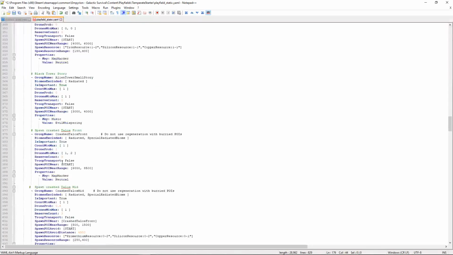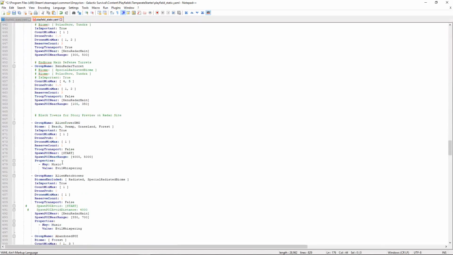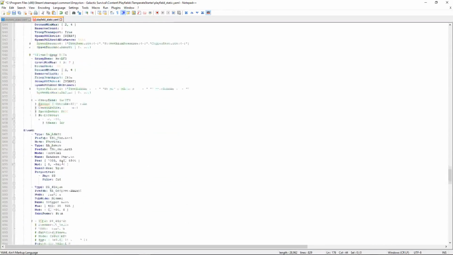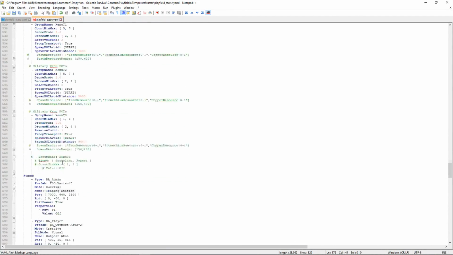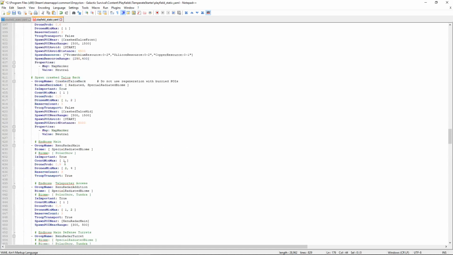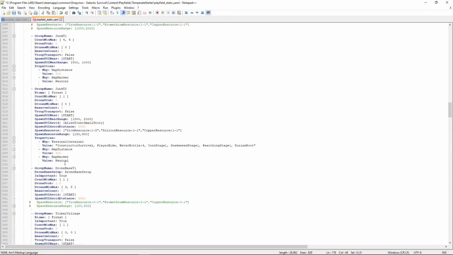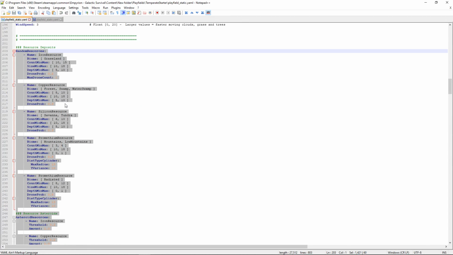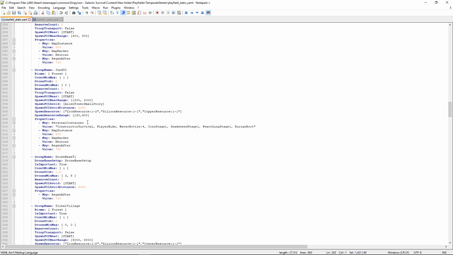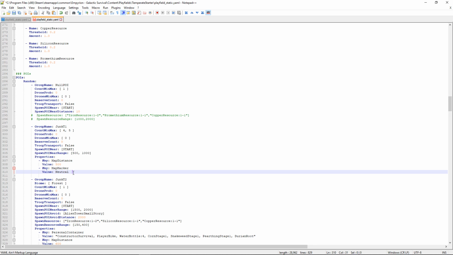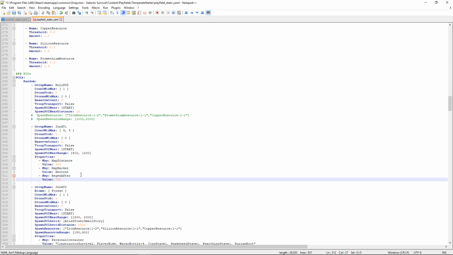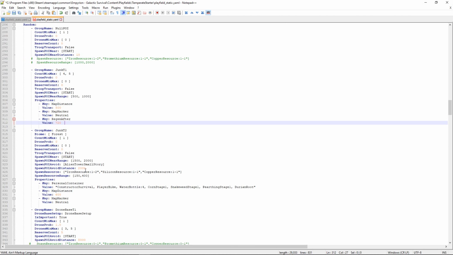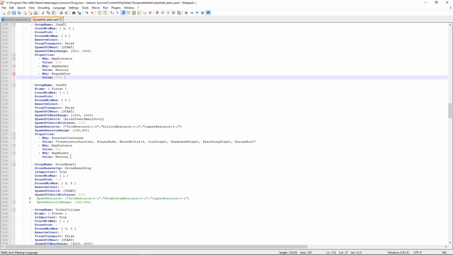Alright, we seem to be good, minus the fact that our starter planets had no regens on them at all. That's a little annoying. So we're going to copy our regen after keys, and we are going to copy these into things that require it.